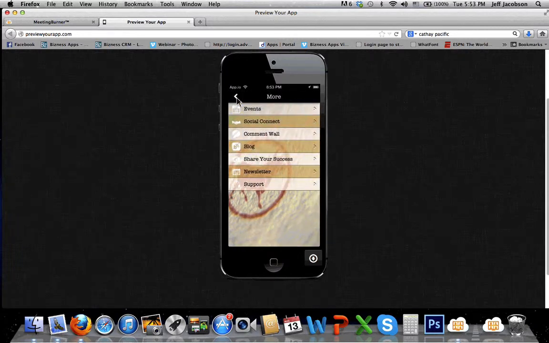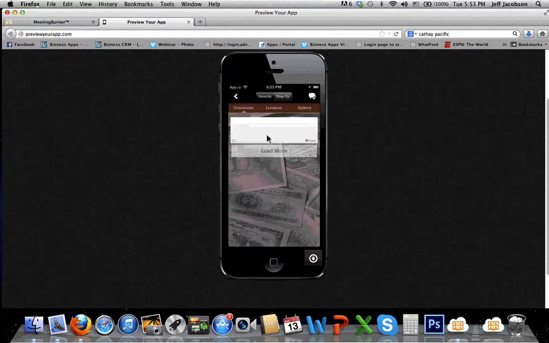Great, now as we navigate back through the application, I'll quickly show you the comment wall. Comment wall is a tab that's going to allow all members to communicate with each other and also build a community of members right inside the Insider 21 application. It's a great way to give recognition to your team, to comment on a positive experience, and also to hear success stories from other members that they have chosen to share through this platform.